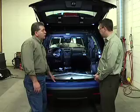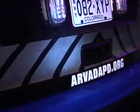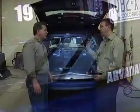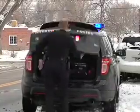Some other neat features that you've put in here, like the dark reflective tape and safety features at night, because this is an all-black vehicle. Absolutely. So you also enhanced some of the lighting on it. We've added in some LED lighting here. That way, if the hatch is open from the rear, folks still see flashing light.